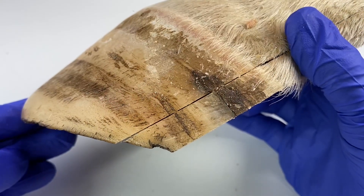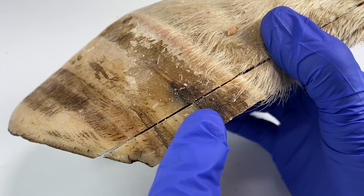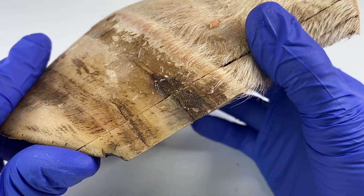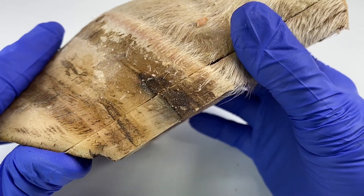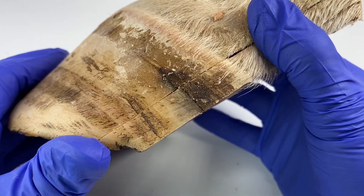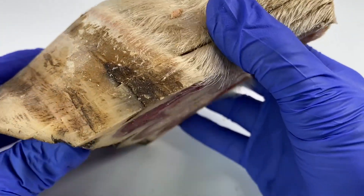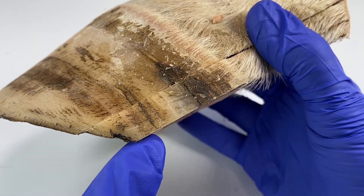I'm continuing on with this Hoof 6BR because it's such an interesting foot — it's got this query abscess appearance across there. This is Hoof number 6BR and there was a line, a slit that ran across the back of the foot. I've already started slicing the foot and I've gone in the direction of the tubules, which is quite a different type of slice.